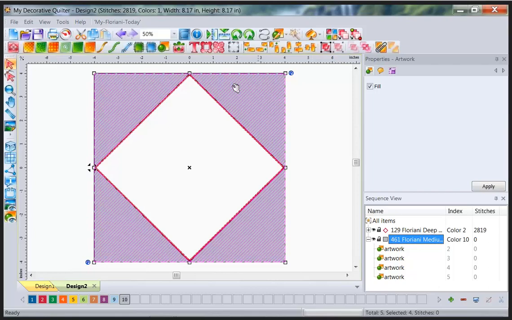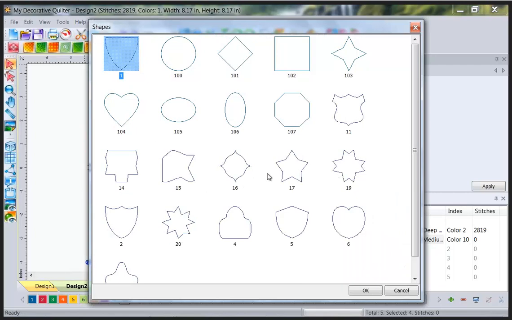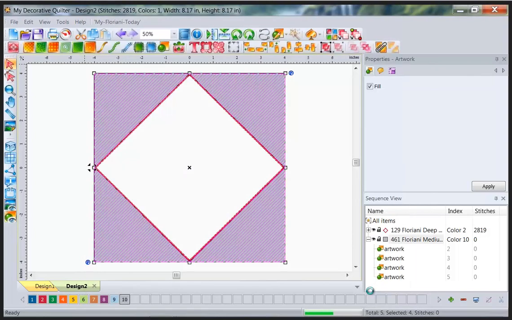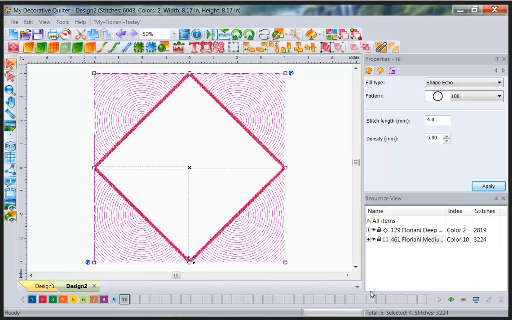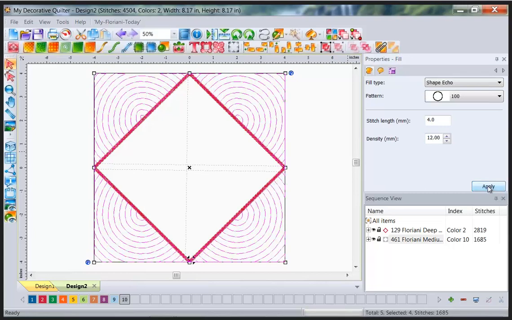Now with this, I'm going to go back to my shape echo. Now I'm going to grab that one, and where we had picked one of these other shapes, right now I want to pick the circle. And I'm going to say, okay. Now this looks fairly hideous. It's very close together. Even if I portion it out a little bit, it just looks flat out surprised now. But what I actually want to do is I want this circle to echo around the entire block.